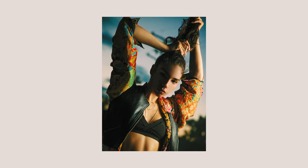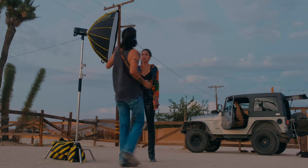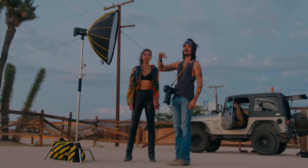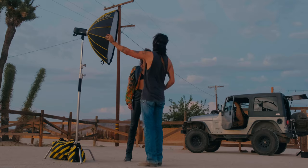All right guys, so there's ambient light coming from her right. And so I don't want to fight that. So basically what I'm doing is I'm trying to get the center of it kind of angling down on her, and I'm feathering it way off. That's a trick to get soft light. You don't want to just put it on her because it's just a lot of light. This will get it to be a little bit more natural.